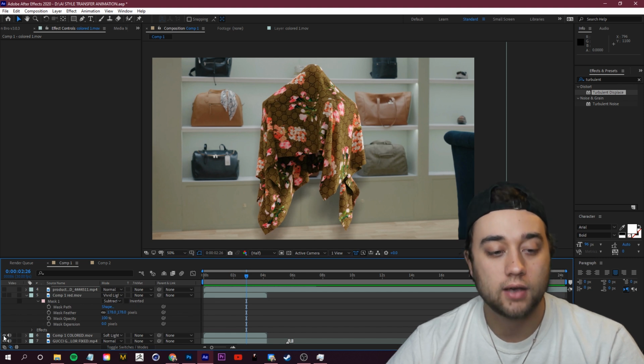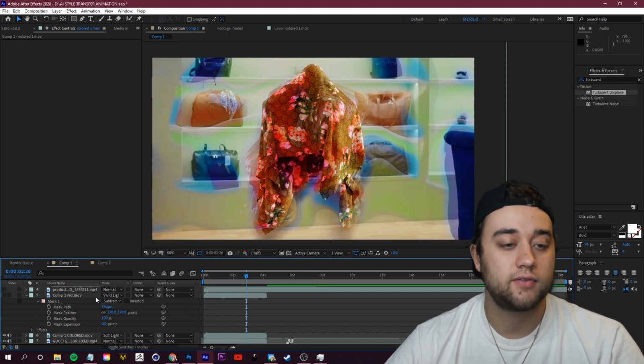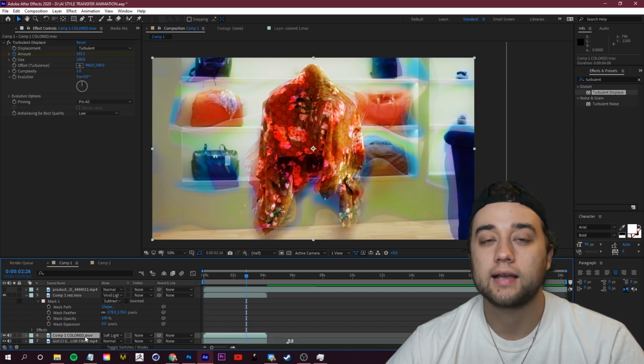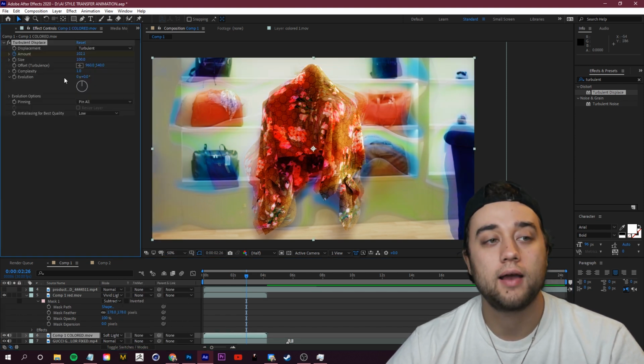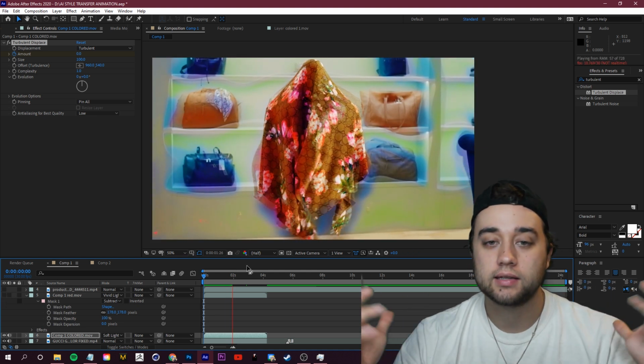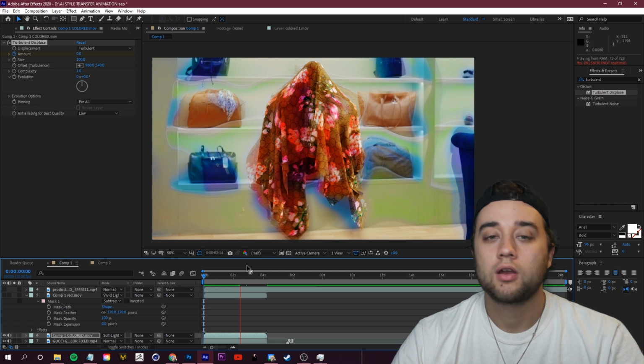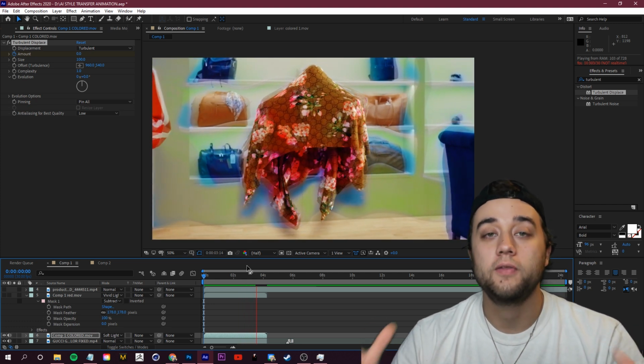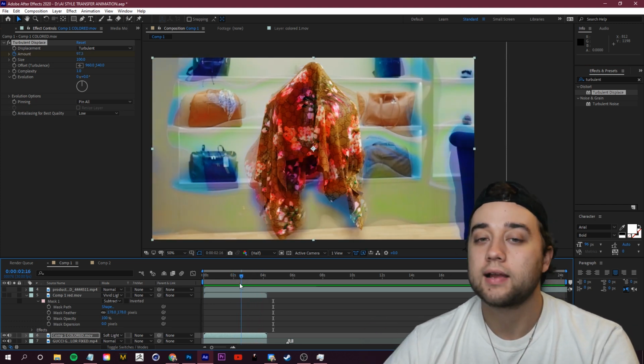You'll see I changed this one to soft light, changed this one to vivid light in my blending modes here. If you select it, you'll see in my effect controls in the top left, same exact thing. I placed a little turbulent displace over top and I was able to get this sort of bending light, kind of nice, vibrant look with this effect. So pretty interesting. I like how that one turned out.